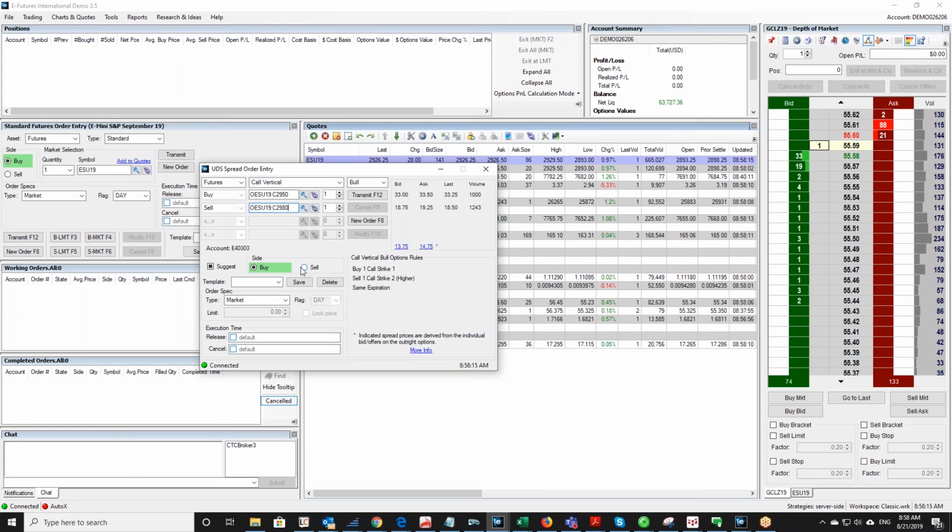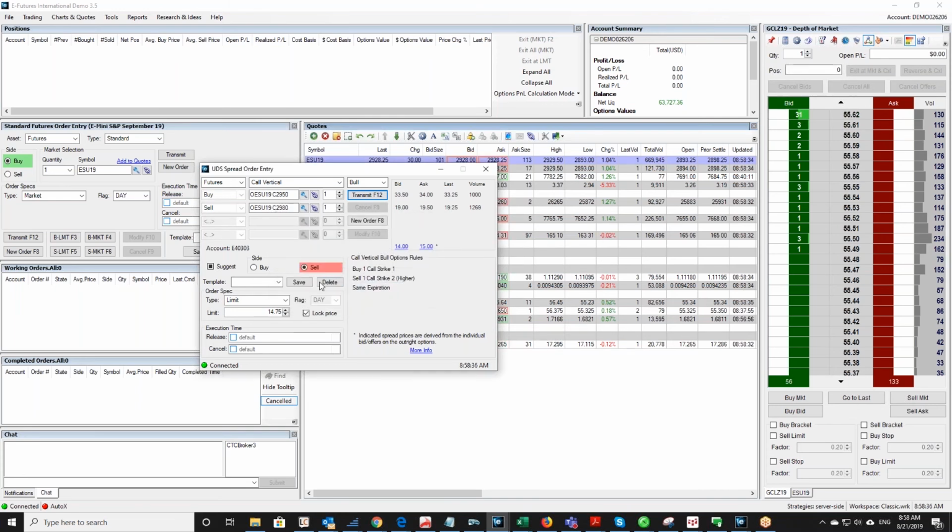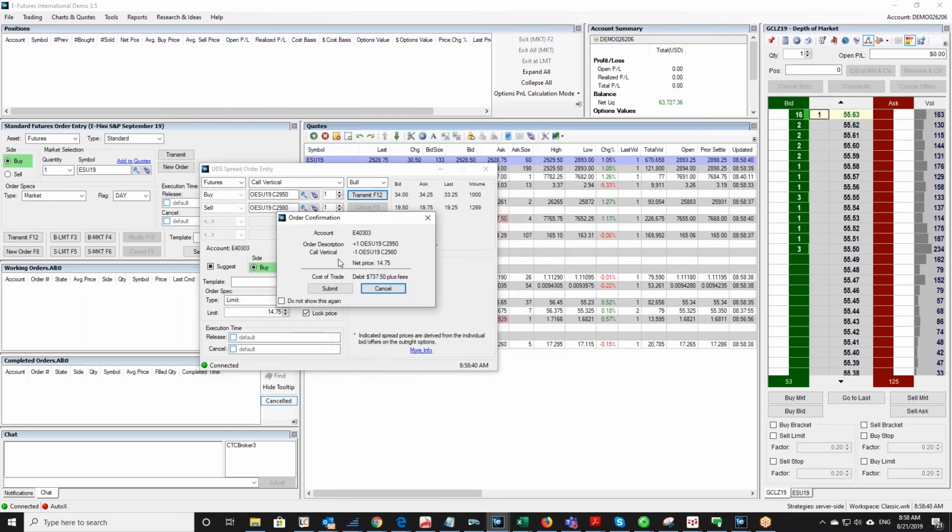Another nice tool is that if I want to sell the spread, let me go ahead and put a limit. And let's say I want to sell it at the ask or close to the ask. Before I transmit, it's going to tell me I'm going to get a credit for this spread. It shows me how much the credit is. If I'm buying the spread, same thing will come up. I will see that I'm actually buying the spread, and it's going to be a debit, and it tells me plus the 2950 call minus the 2980 call.